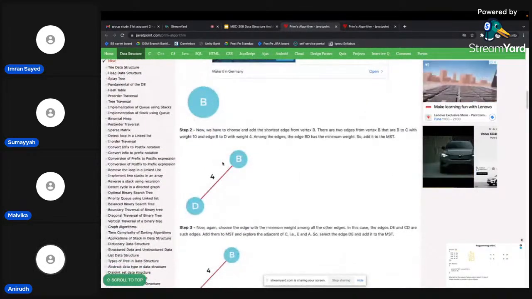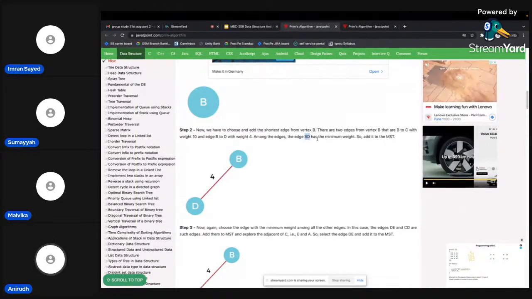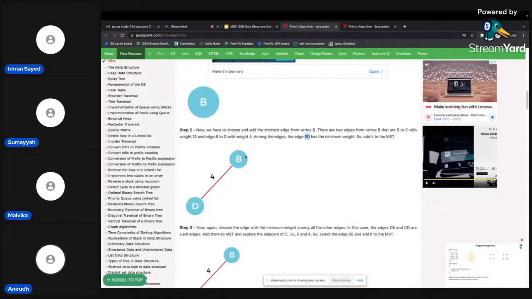So since 4 is smaller, we'll add this edge to our MST and we'll add this vertex also. And we'll add the weight of this edge BD to the weight of MST. So the weight of MST becomes 4 now.